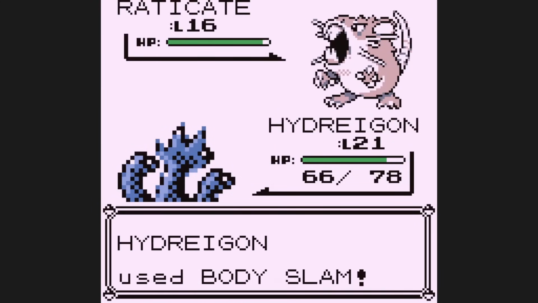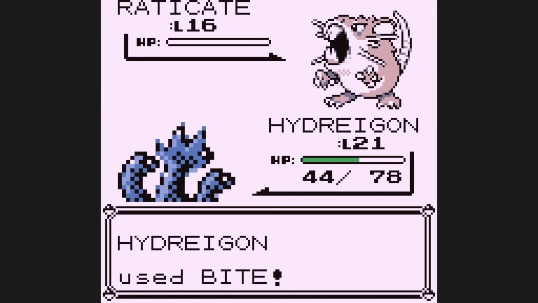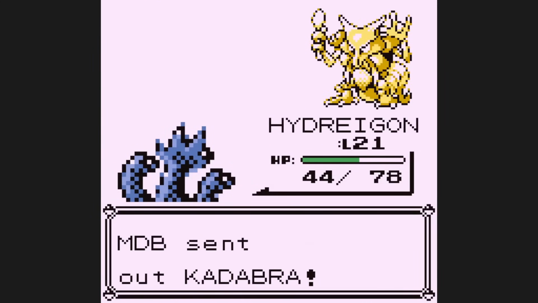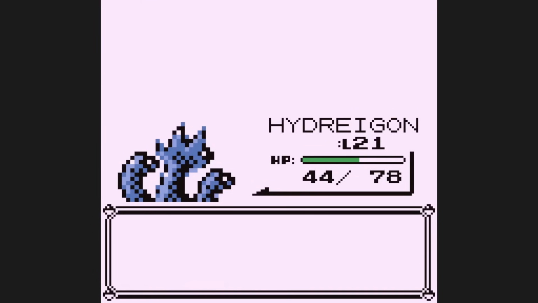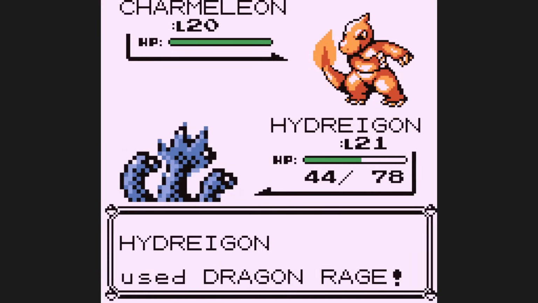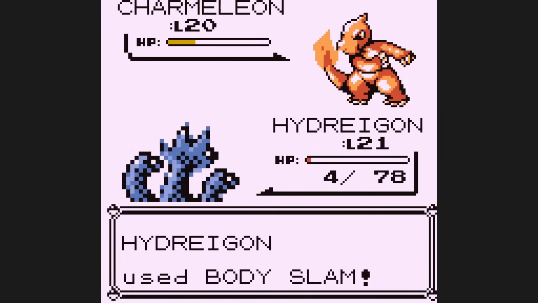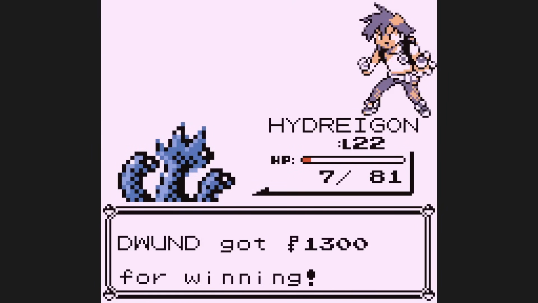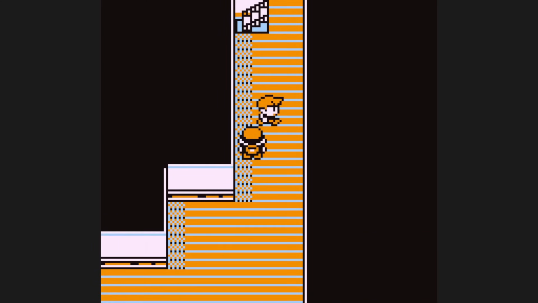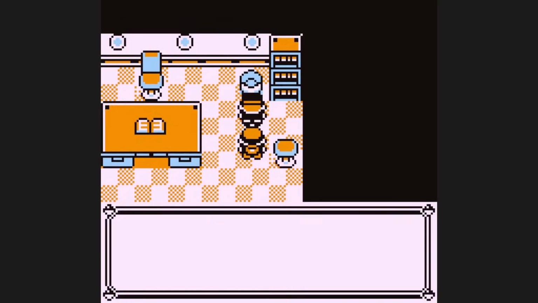Against Raticate, I switch to Body Slam. It doesn't one-shot it, and Hyper Fang gets a crit. We finish it with Bite. Kadabra will be a one-shot with Bite, and it is. And against Charmeleon, I go for Dragon Rage. It's left in yellow, it uses its own Dragon Rage, bringing me to 4 HP, but we knock it out with Body Slam. That's Rival 3 done, and Dragon Rage has pretty much run its course, although it's going to be a while before we can replace it.